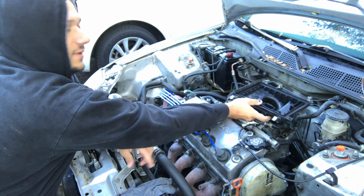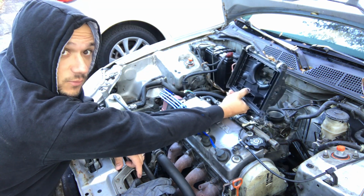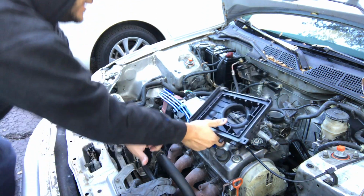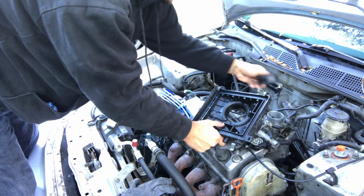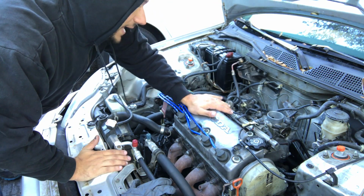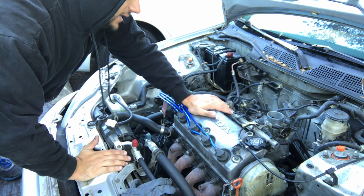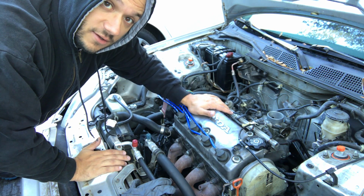Kind of just manhandle this piece off, part of the intake tube where the filter sits for the Y7. That's off. Took this rubber grommet off as well. Now we have pretty much the intake and everything is visible, so we can start marking things on that.